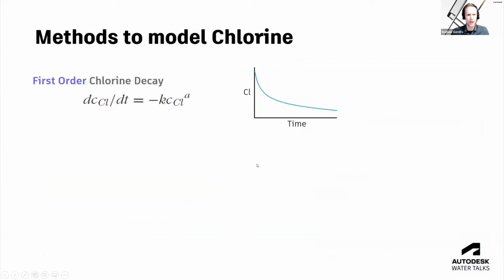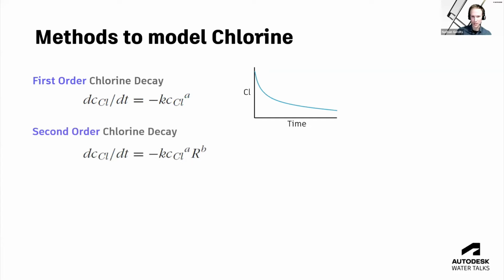All right, so moving forward, just a brief overview, showing a few equations on some of the different methods to model chlorine. There's first order chlorine decay, and this is what is in nearly all off-the-shelf water quality modeling tools like EPANET. The change in chlorine is equal to negative, so it's decay, and then you have a decay coefficient times the chlorine concentration, and you can add an exponent if you want. And so this is going to give just that kind of exponential decay that you would expect. I'll talk about some of the limitations.